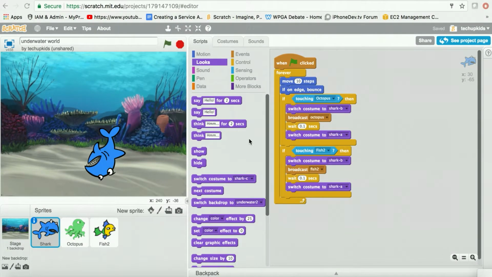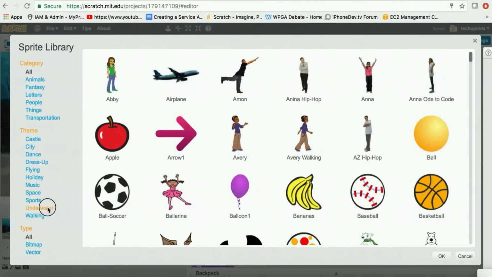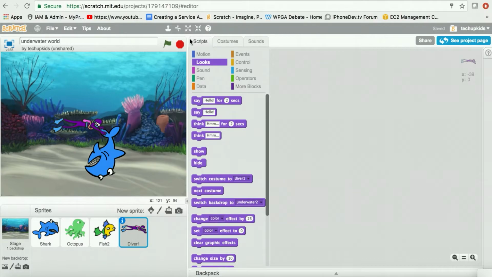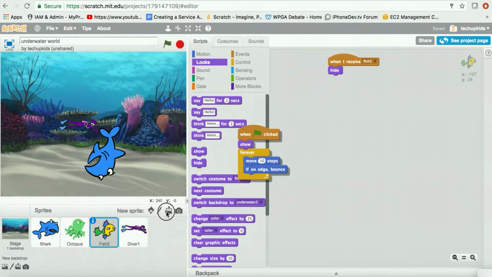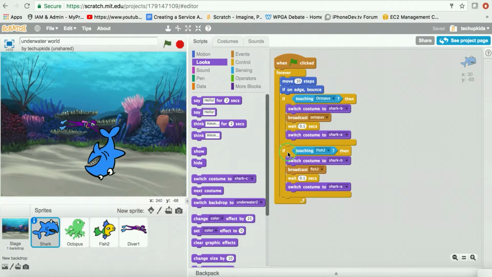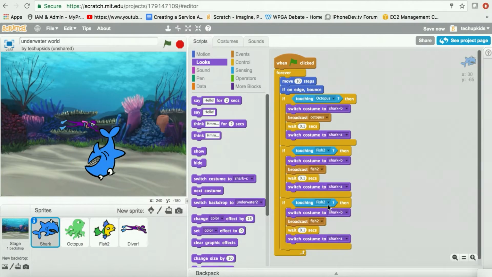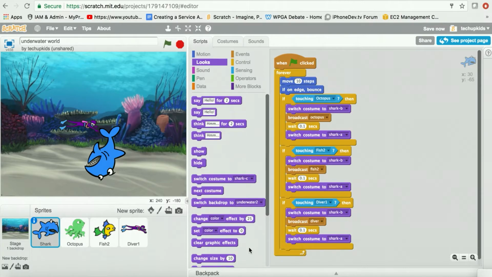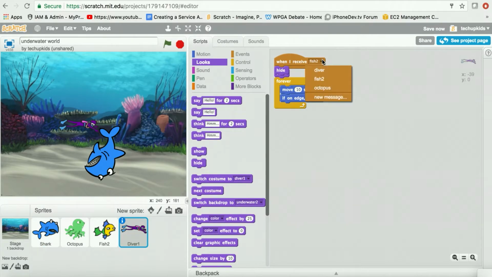Okay, now I'm going to get a third object from the underwater world. So who do we want to be? Yes, diver. Shrink the diver, do the same thing that we did to the others. So we can copy the code quickly and copy here, go to shark and make a new broadcast when it touches the diver. I touch the diver and make a message called, I can just call it diver if you only have one diver. Go to diver and say when I receive diver, then hide, clean up.